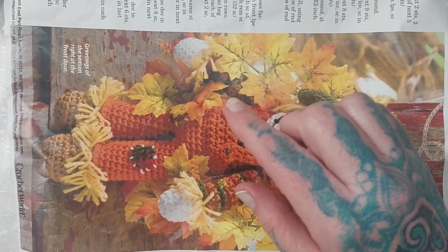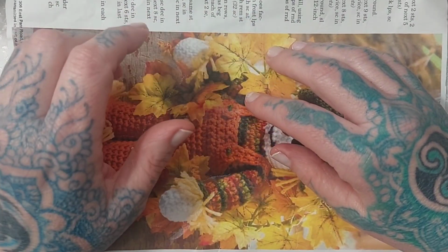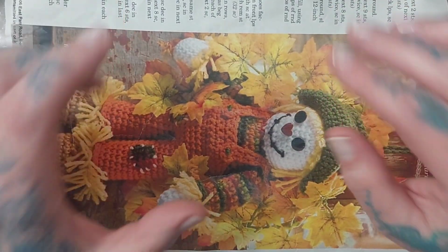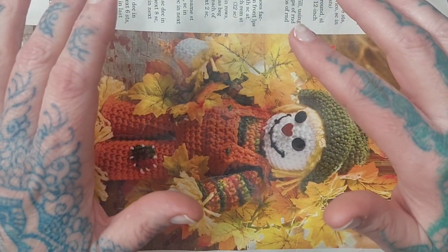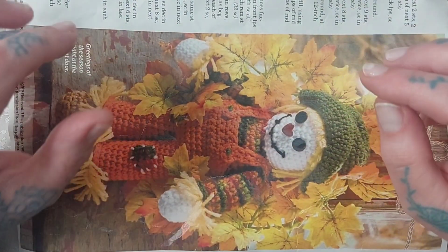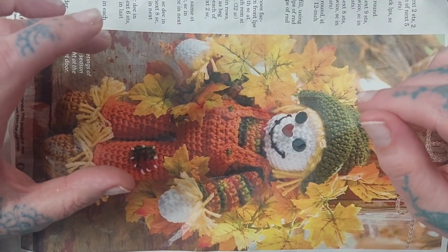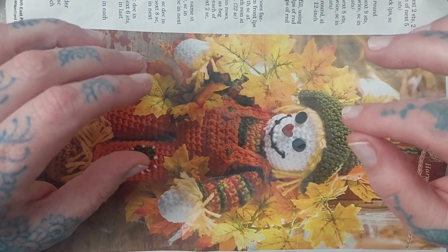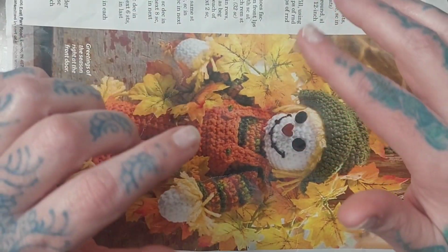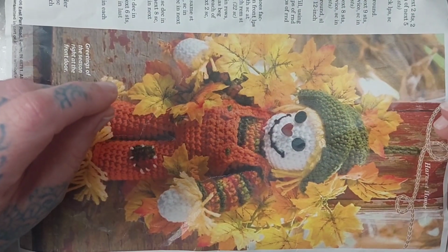So before I show you the end product, I am going to warn you, I did make a couple of changes. That's me. It's not the designer. Her pattern was perfect. It was easy to follow. There were no misunderstandings. It was beautifully written. All those good things. And I pretty much followed the pattern right down to the final little details. And it's the little details I changed just a smidge, and I will explain why as I go along.